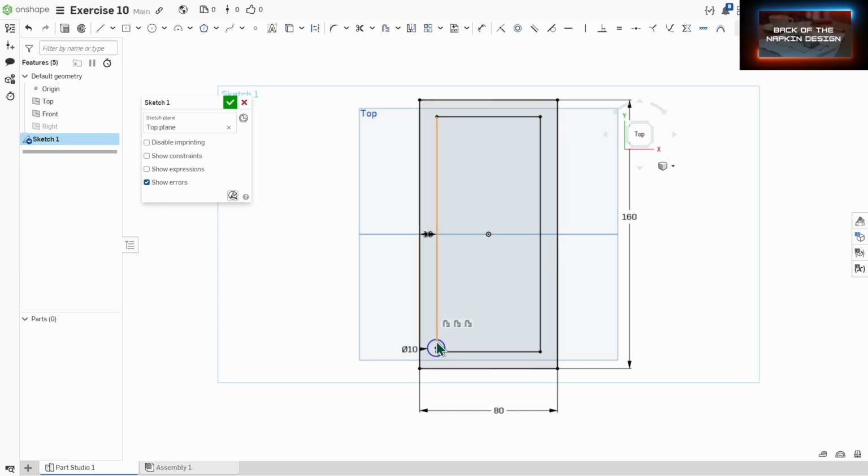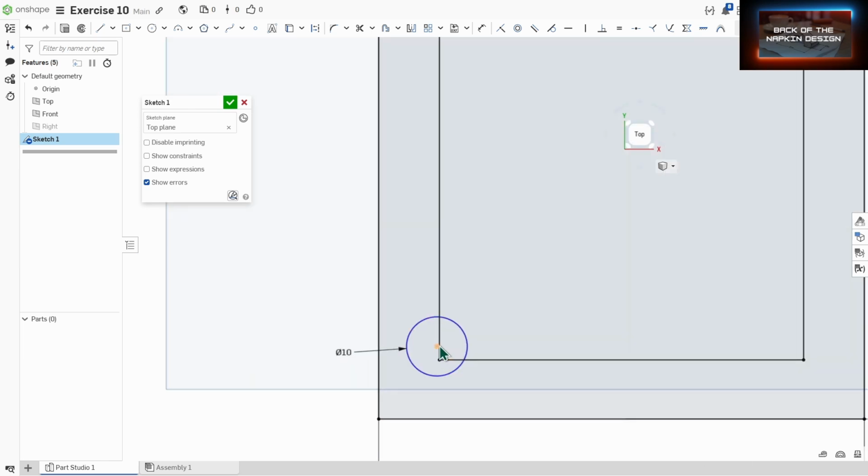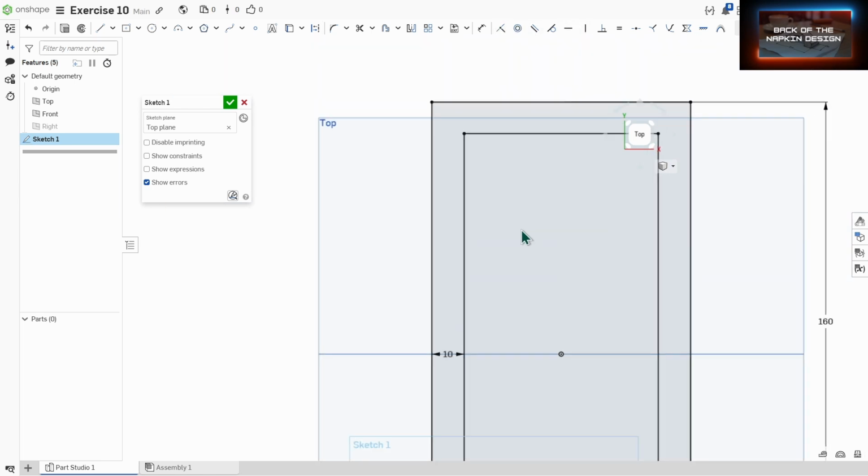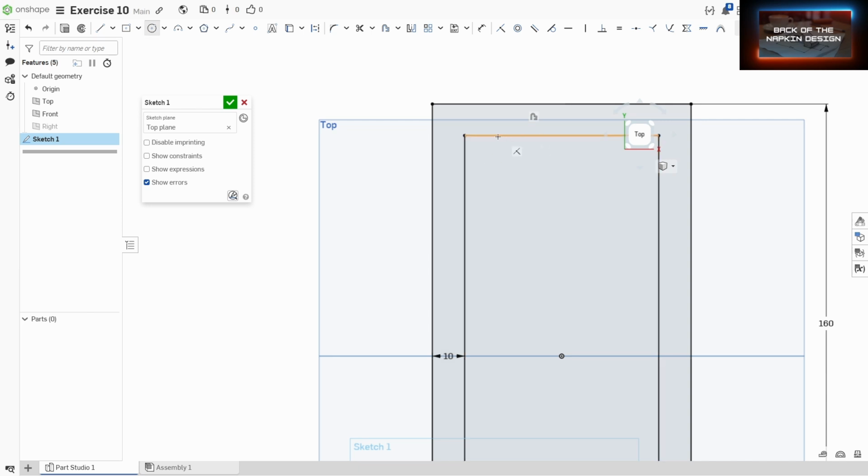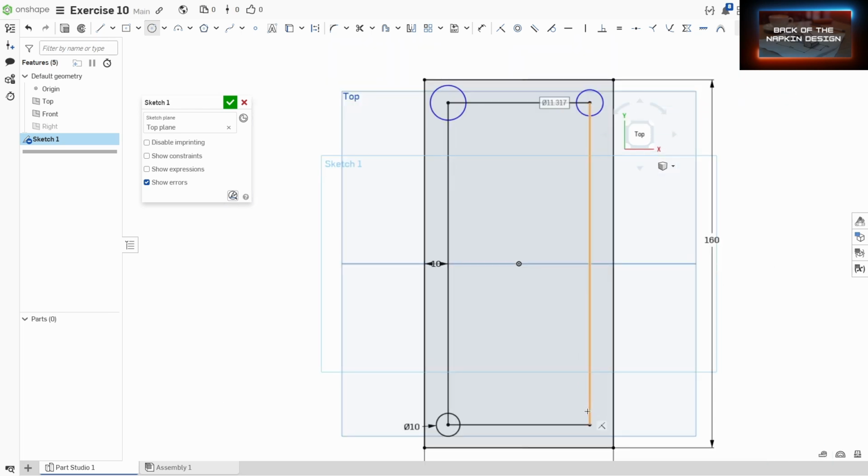Now we get that 10, so now we can take this and push this right to here, and we can say that is coincident. All right, next, we're going to scroll up here, and hit C for circle. Going to put in a circle, another circle. We'll get the diameter of these in a second. And then the last one, D for dimension. Click on that guy, 10. So now they're all properly positioned. 10.